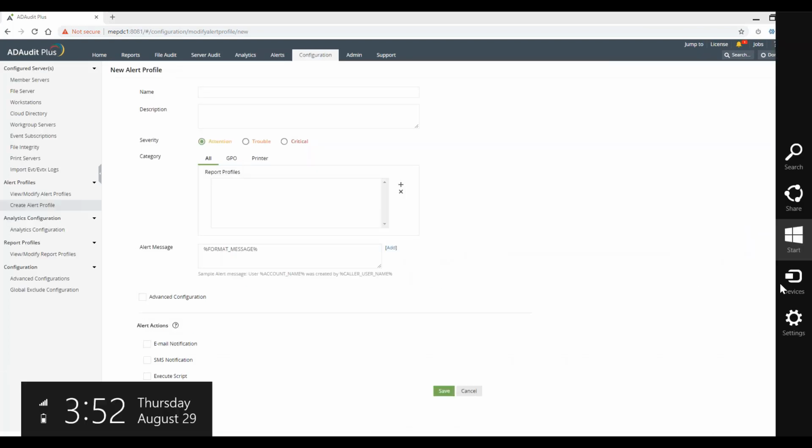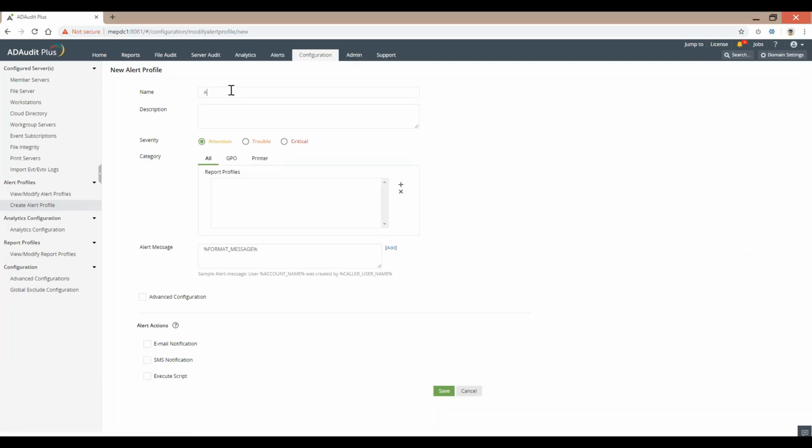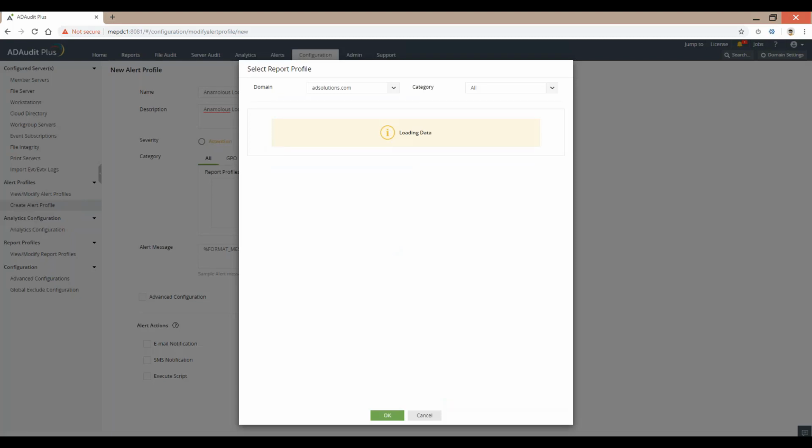Let's say anomalous lockout privileged user. This is just one case; there could be multiple cases. The criticality of the instance is marked right here. It's severe, and then I go forward and pick and choose from a report that is a part of AD Audit Plus. This is the beauty. Both the alerting and the reporting work hand in hand, and a management aspect of action can also be triggered right after you understand that it's a malicious logon.